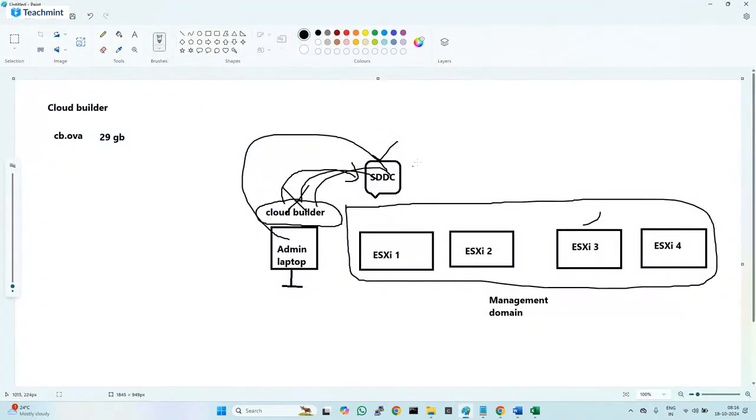So now using SDDC Manager, we can manage the regular operations, lifecycle management, and deployment work, like the vCenter console.